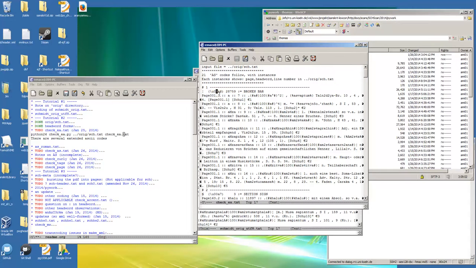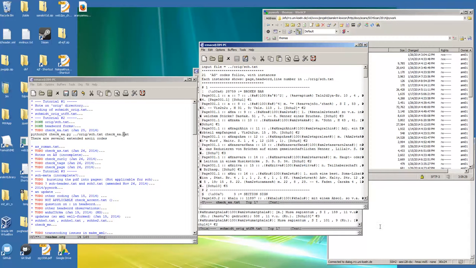This is what the Unicode character is, and this is the name of the Unicode character, which is useful. And then if there are as many as 10, it gives the first 10 lines in which that occurred. So this broken bar we know occurred a whole bunch of times because it's in all the head words. So that's what that means.